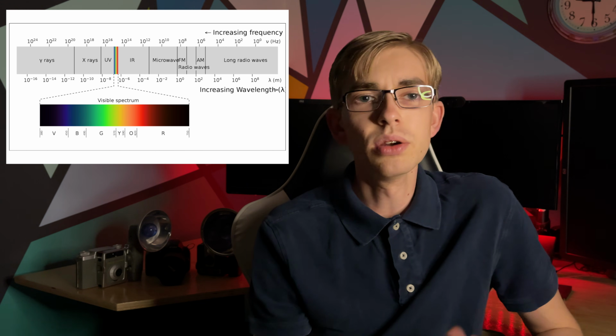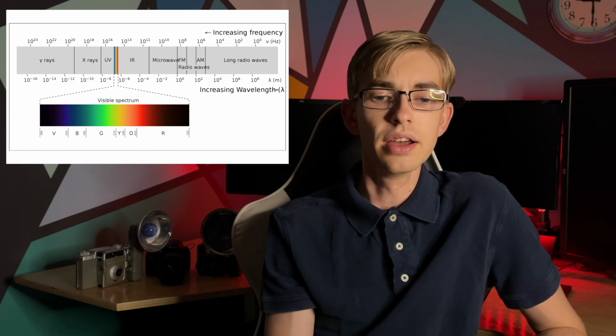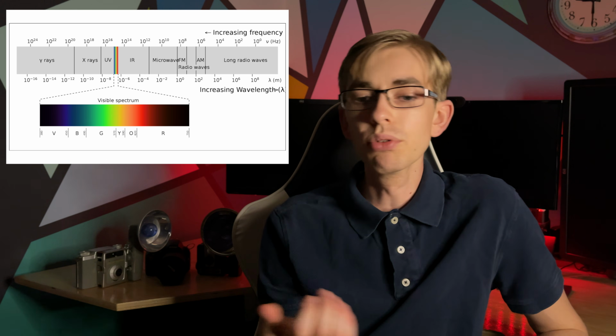Now, as you're probably aware, we can only see a very small portion of the light that actually exists. So other things like X-rays, microwaves, cell phones, those things are all actually relying on other frequencies of light that are outside of the visible spectrum, which our eyes don't detect. So you could make a camera that detected other frequencies of light, and that's like how the X-ray works. There's infrared cameras, things like that. But for most purposes, we make cameras detect what our eyes do so that we can capture what we see in the world around us.